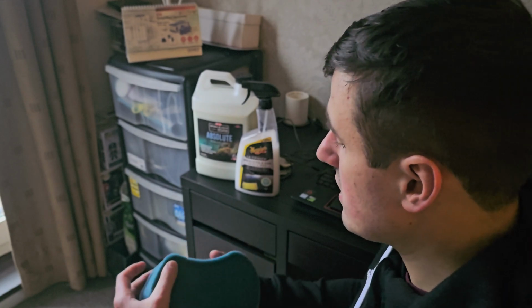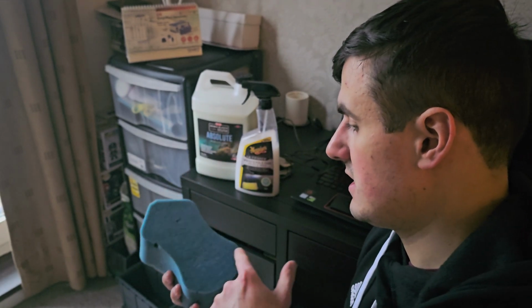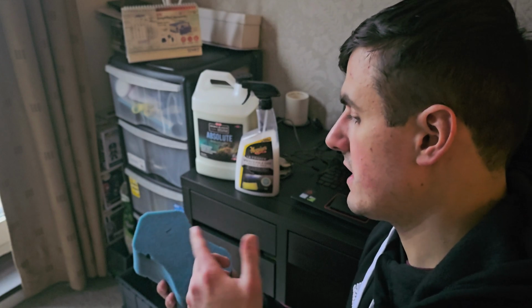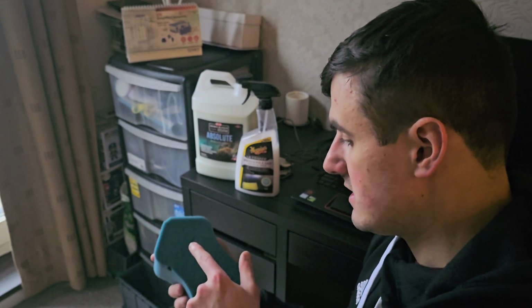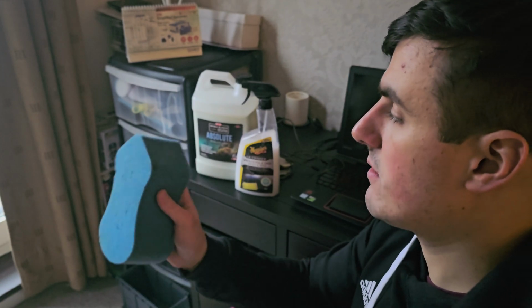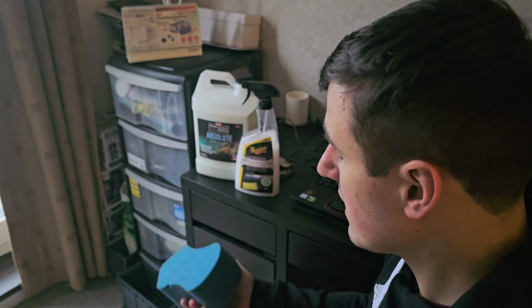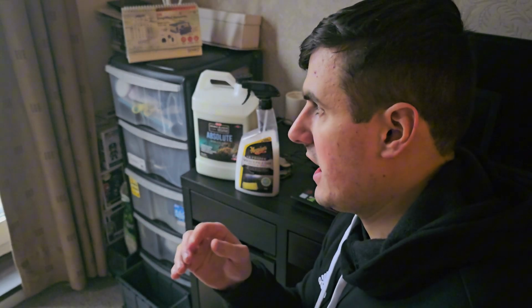This is the softest sponge out of all 3. It's actually a Suds Buds sponge. You get 2 of them. There's a bigger one that comes in the set as well. When you combine it with the rinseless wash, it becomes very soft, and it's very ergonomic. It feels very nice in your hand, and you get a decent amount of thickness here.